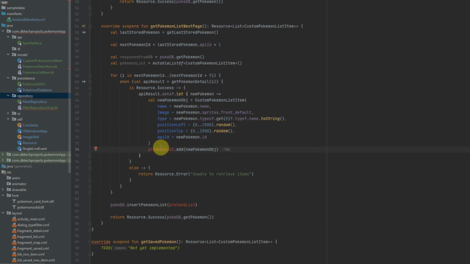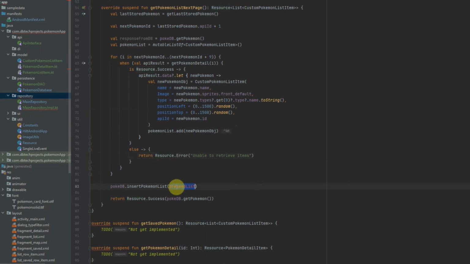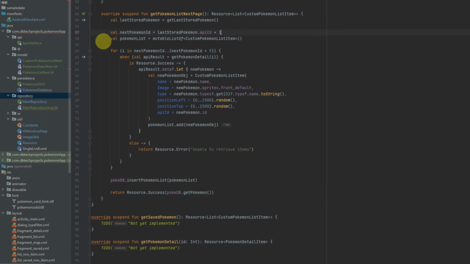So this bit will stay the same, and then we just want to add the next Pokemon to the pokemonList. We'll return the same error, and then we'll just insert into the list here, and then we can remove this response from DB, and also we just need to remove one of these brackets. Okay, so once you sort out the brackets here, this function will be fine.